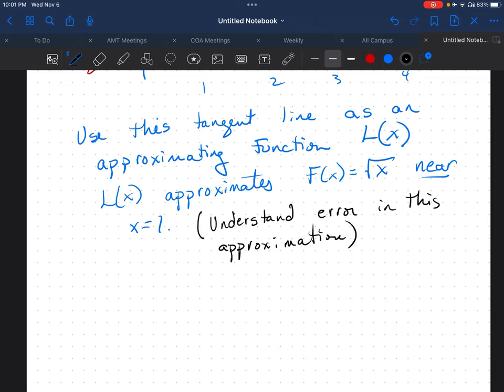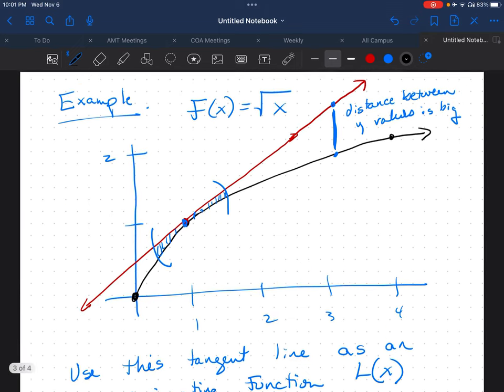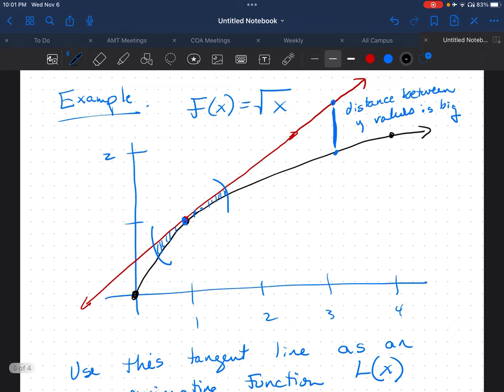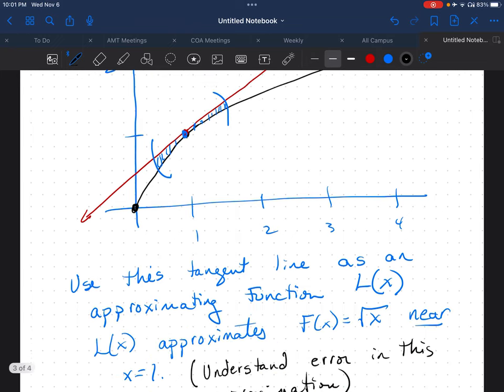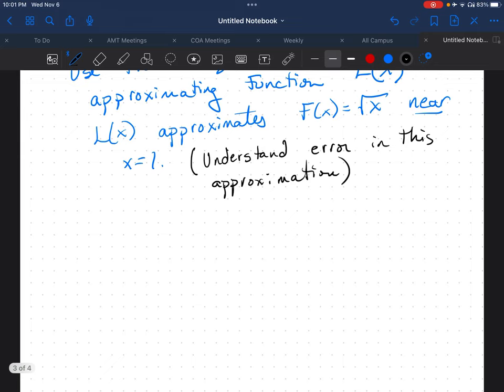So it's not like mathematicians are just saying, oh, it's good enough, looks close enough. There's definitely a lot of very rigorous work to understand how much error you're introducing into the model by switching to this simpler linear approximation. But you've made your life much simpler, because the equation of this tangent line at 1 should be much simpler than the actual function, right? I just want to find this tangent line and remind you how to do that.